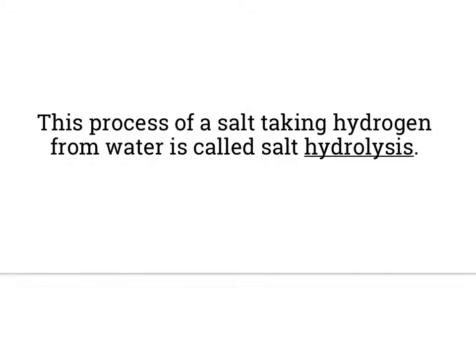This process of a salt taking hydrogen from water is called salt hydrolysis. Now that's going back to the negative anions. They are taking a hydrogen basically from water, thus stripping it of one and turning it into hydroxide, thus increasing base concentration. That concept is called hydrolysis. Salt hydrolysis, actually.